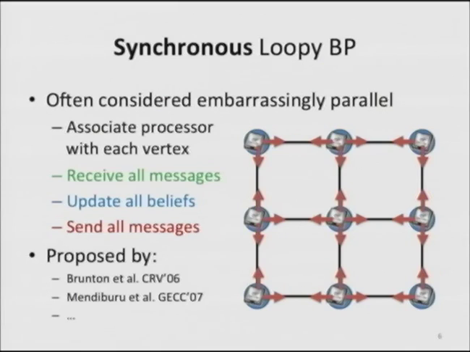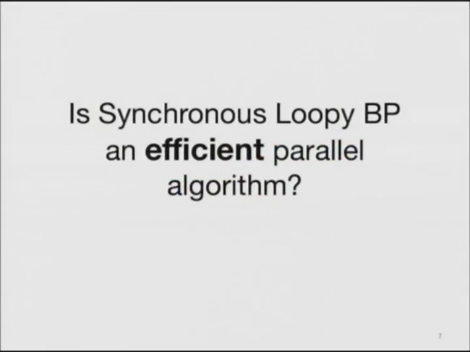We might stop there and say, look, we've got a very parallel way to solve this inference problem. But we started to think about, is this an efficient way to solve this problem? I have lots of cores, but I want to also be relatively efficient in my approach to solving a parallel problem. So we could ask the question, is synchronous loopy belief propagation an efficient parallel algorithm?